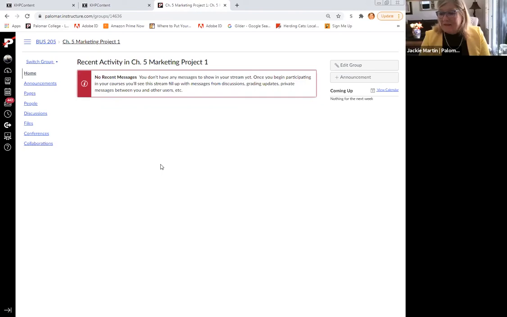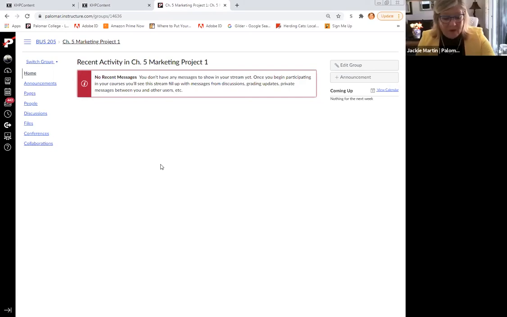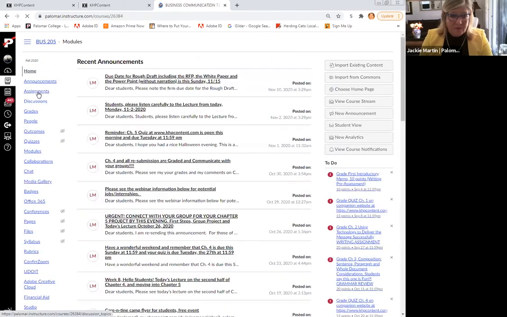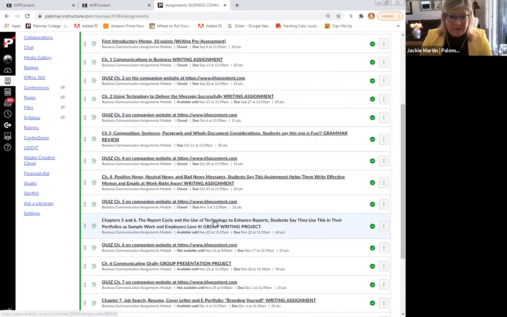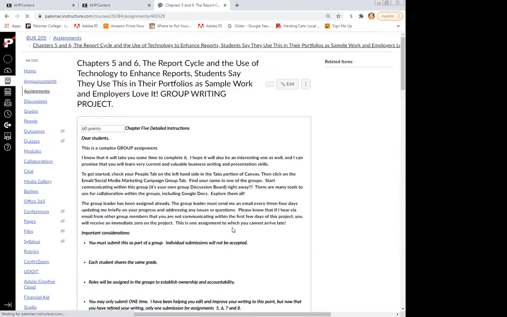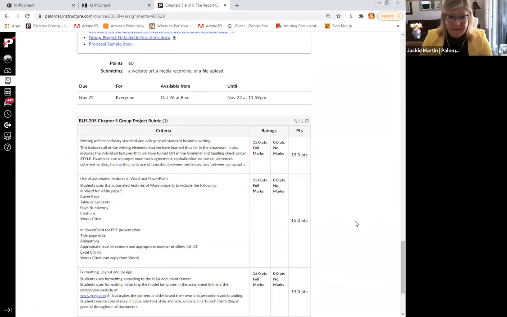How do your students react to the integration of business case scenarios? Well, I strike a fine balance between giving them a lot of structure in the course via the assignments and the rubrics. So for example, if I go to the chapter 5 capstone project, there's a pretty specific rubric here that they're following.